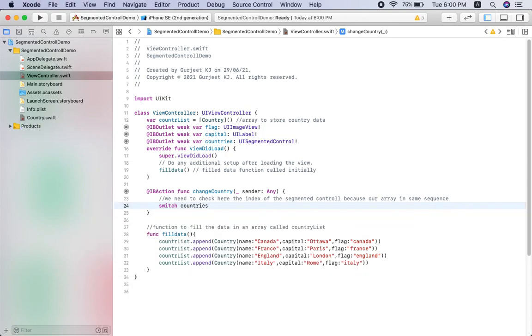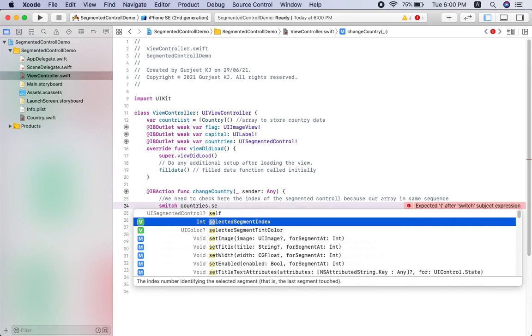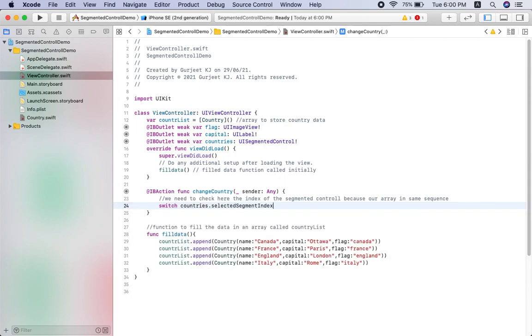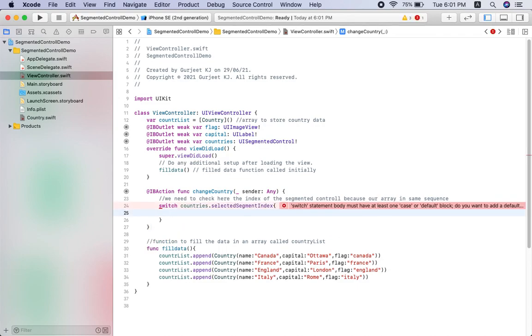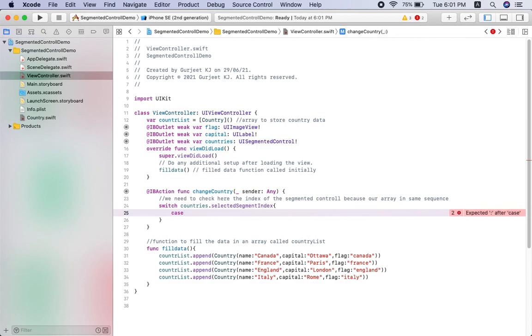Here we can use various options like using switch and the country name. We can see which country name is selected and then show the value depending on that country name. So the syntax will be like this, but we don't need to use the switch control here because it's just a simple segment control.